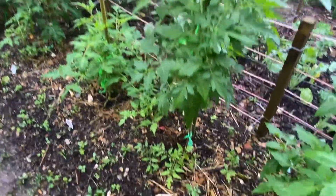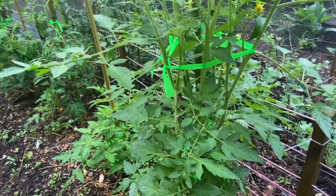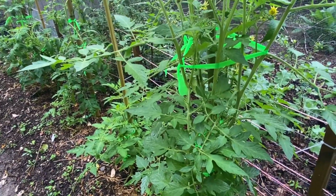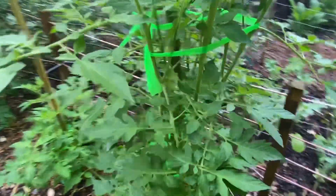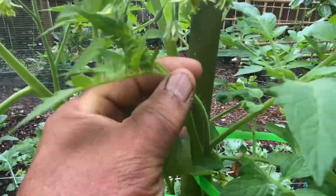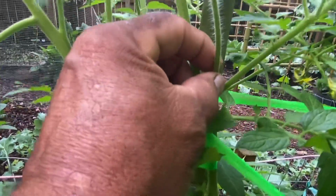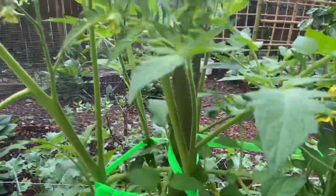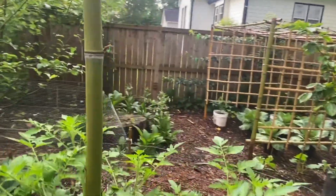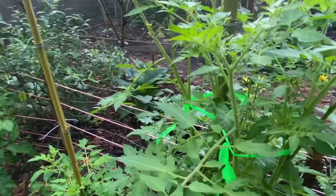All right, and I've taken cuttings. I take those suckers, right? You wanna have 2 or 3 tomato plants, and you don't want to waste a lot of money. You can just have a couple of tomato plants, and then you can wait for them to grow a little bit, and then you can look, see, like right in the joints right there, right? Right in the joint right there, that's a little tomato plant. You can come and pull that off right there. I'm not gonna do it right at the moment because I want that sucker, I still got some height there, and I take a lot of suckers off, but that sucker's staying on right now.